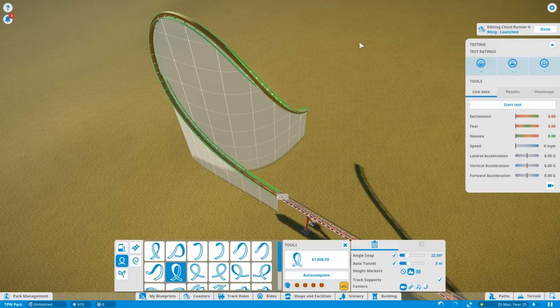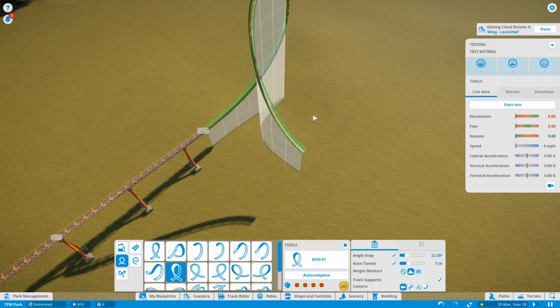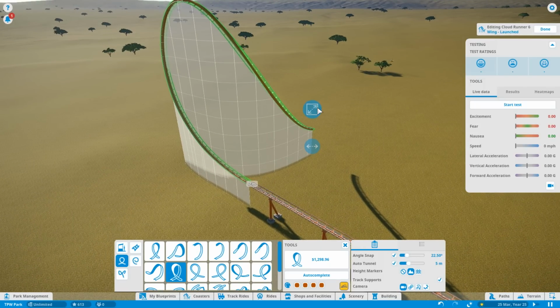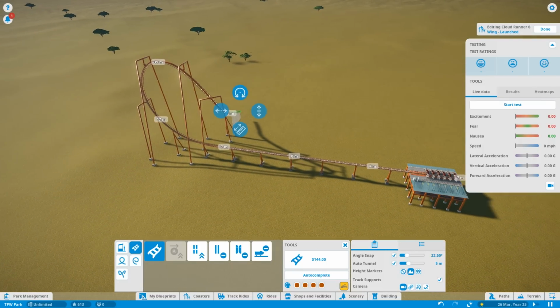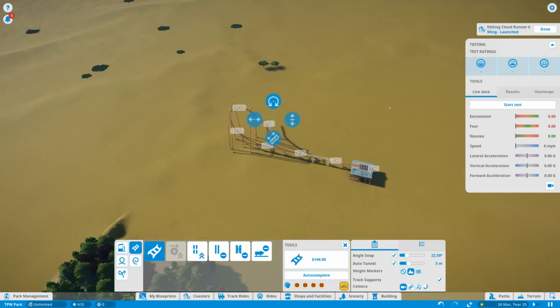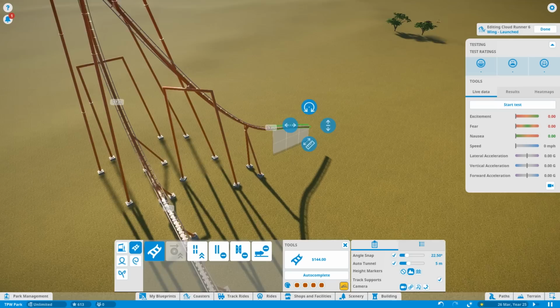So let's think about the actual size we want to go for. That's quite small. Let's raise this up a bit. That looks a bit more like it. Quite like that, actually. Yeah, let's go for that. Like I say, we're going to test this coaster to see how it runs and things. So what's that, 39 metres? Yeah, about 40 metres is about the height I wanted to go for with this, really. I didn't want it to be too massive, but I didn't want it to be too small either.